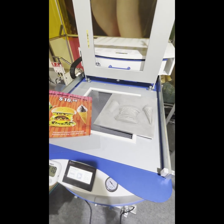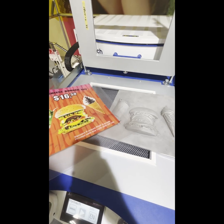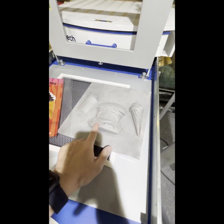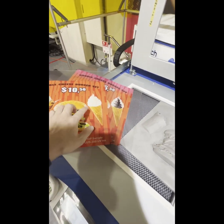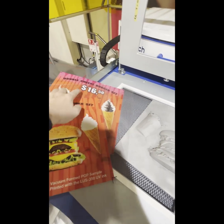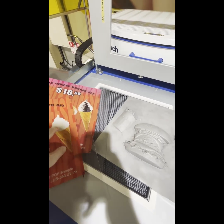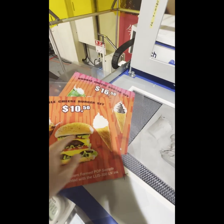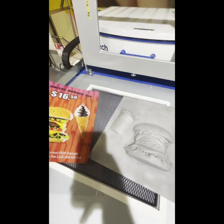Hi, we are showing how to vacuum form a hamburger set pop with the aluminum mold. In this application, you are able to change the design a bit, like the pricing on the sign and the gradation of the sign. Also, different tastes, the flavor of ice cream and drinks. So this is the better thing about digital printing.